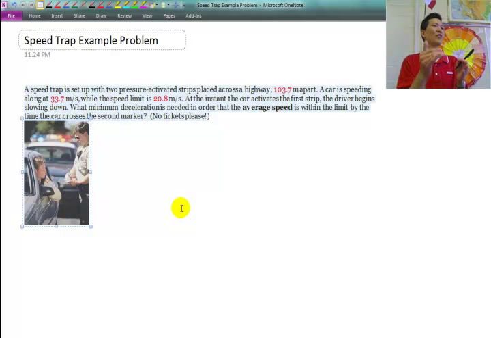Have you guys ever done this before where you're driving, you see it in your neighborhood, and the cops have this radar gun up, and it says your speed? And it's like, oops, 39, and the speed limit's 25. You know what I'm talking about?